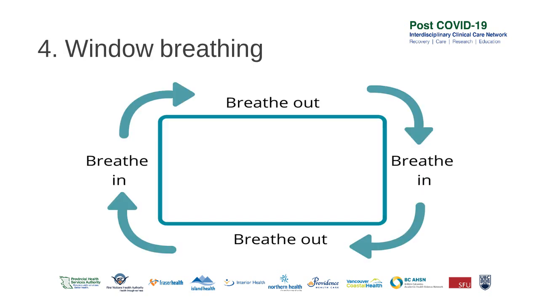The window breathing technique is a useful technique to help you get your breathing into a more rhythmical pattern. It is also very helpful as a distraction technique for when you have an episode of breathlessness or anxiety. This technique can be done discreetly by focusing on a window or any rectangular object. It is important that your breath in is slightly shorter than your breath out. Start by looking along the short edge, breathing in as you do so. When you reach the longest length, breathe out as your eyes follow the line down. Do this along the other sides, remembering to breathe in on the short sides and breathe out on the longer ones. Repeat until your breathing returns to normal and you feel calm and relaxed.